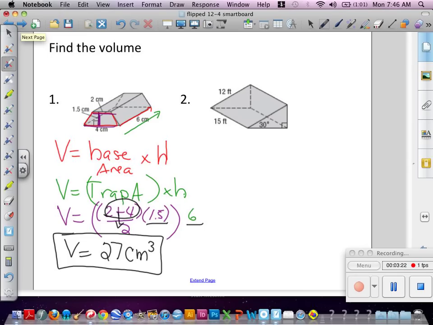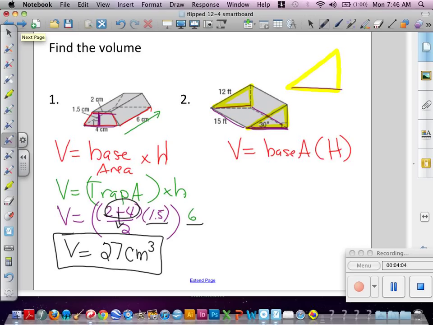Again, we have a prism, so to find the volume of a prism, you take the base area, and then you multiply it times the height of the whole prism. And so once again, if you were thinking that that was the base, that is incorrect. The base has to have the 2 faces that are identical. These are the 2 faces that are identical, and they run parallel to each other. Also, that base has to maintain its shape throughout. So I need to find the area of a triangle is what I need to do here.